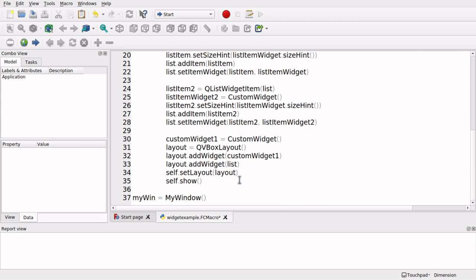So that's a bit about the actual widgets and how they work, and actually how to create custom widgets to place on your windows or in another widget. So we haven't touched FreeCAD in that tutorial at all. We've just talked about layout and creating these custom widgets. So that's something for you to take away and look at when you're creating tools and utilities for FreeCAD, and also in basic Python. If you're using the Qt framework outside of Python, you can do this as well. So I hope you enjoyed that, and I'll see you again next time.